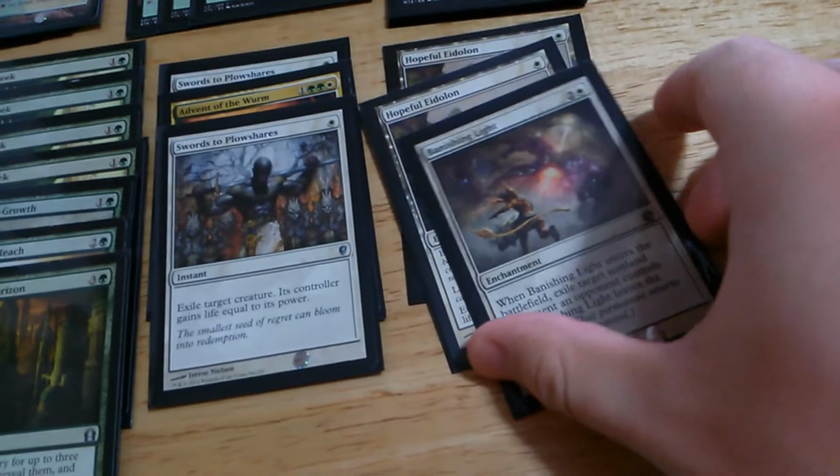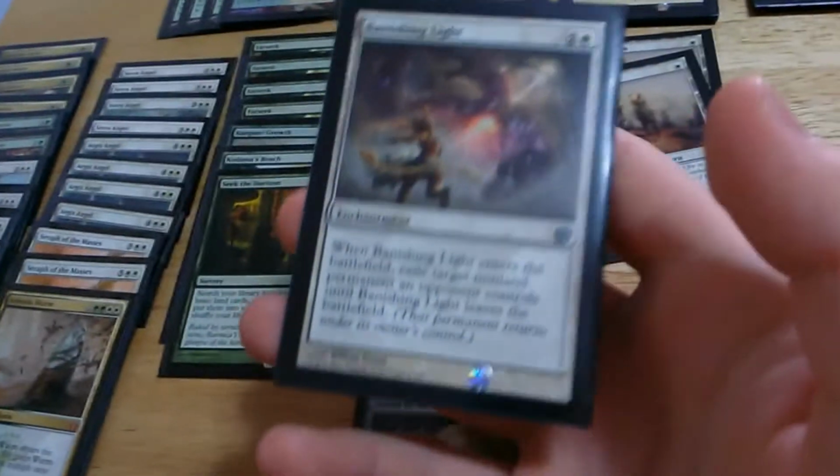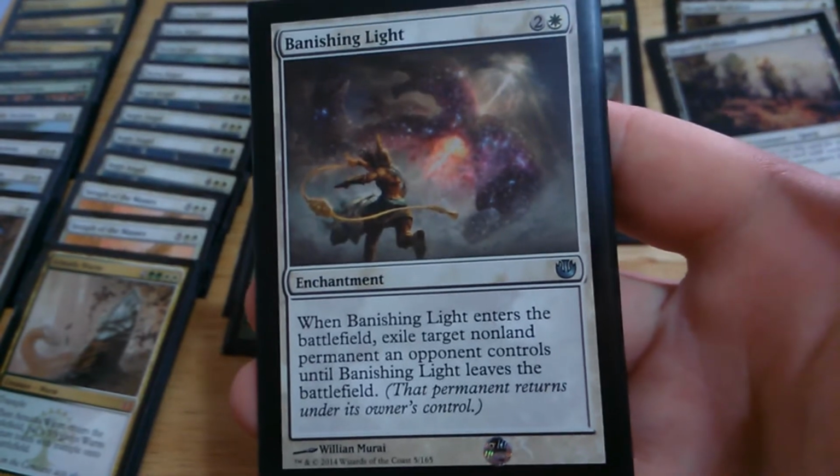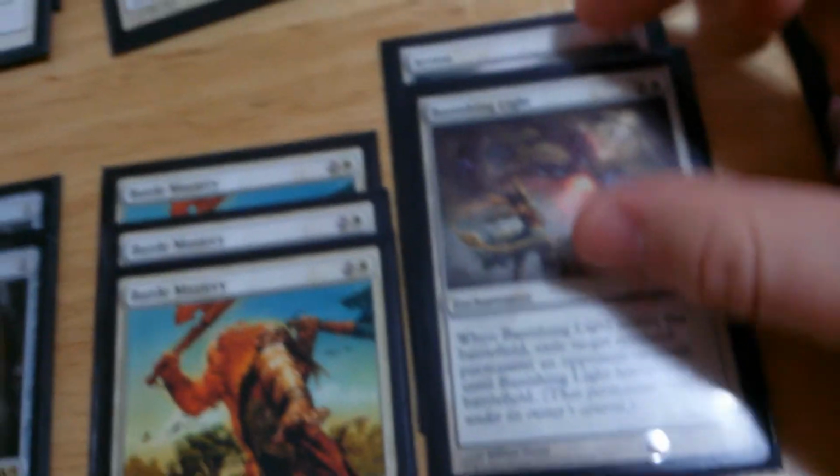And then we've got Banishing Light, which does the same thing. It'll exile target non-land permanent an opponent controls until Banishing Light leaves the battlefield. So for all intents and purposes, it's the same card as Arrest, just with a different name.